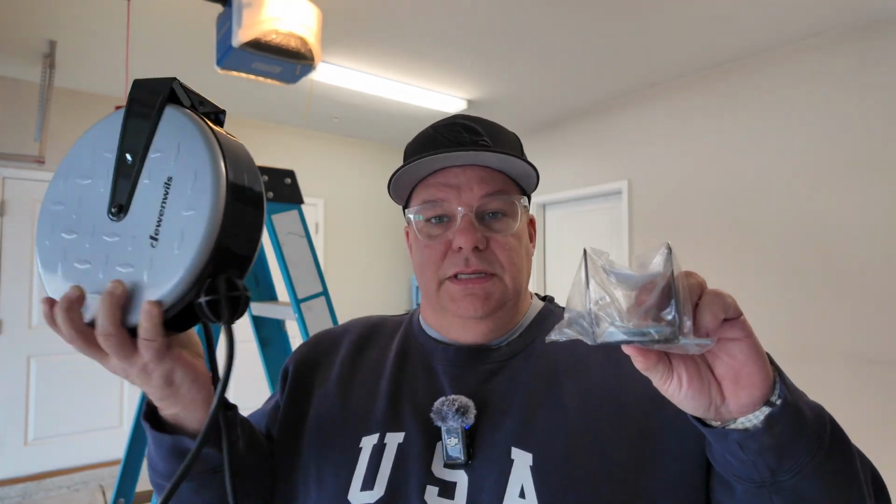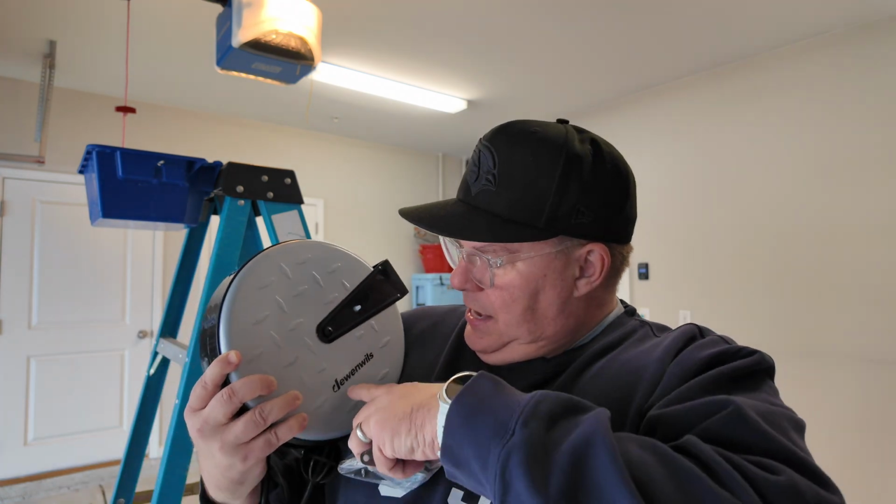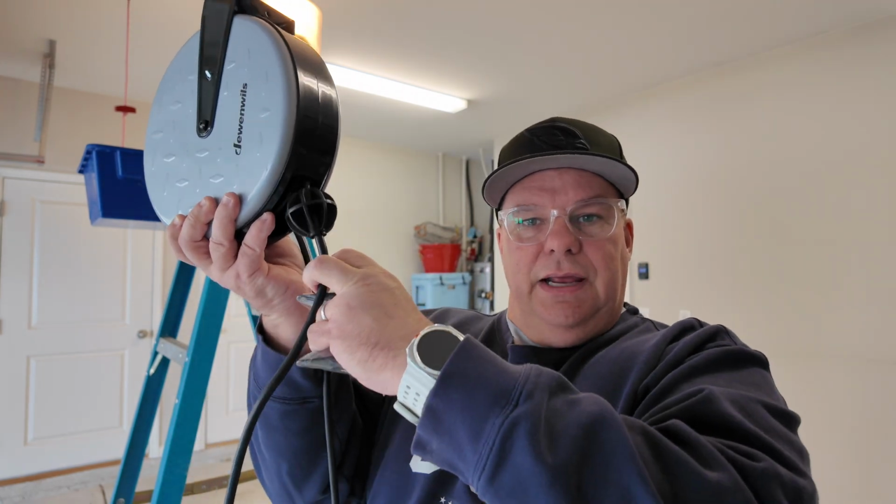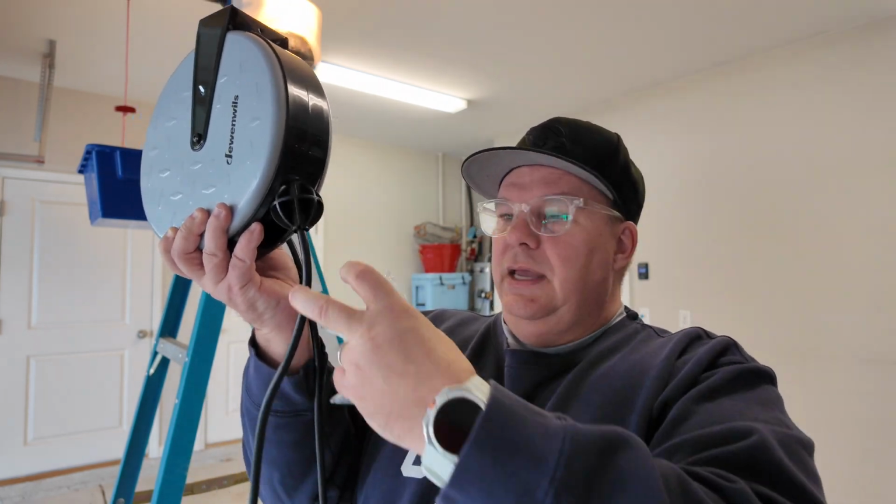I'm actually holding onto it right now. It comes in these two components, and it is by Dew & Willis. This company has a lot of electrical items and associated items. But what's cool about this is, as you'll see in a minute, up by the garage door opener, I'm mounting this in the ceiling so that I can pull down the cable and use it to power stuff in the garage. Because my only power outlet is right there.